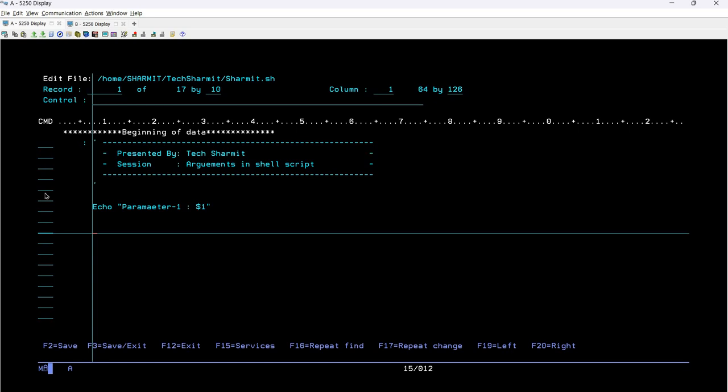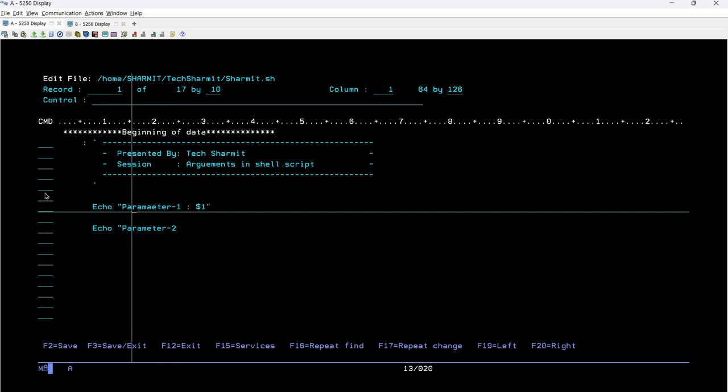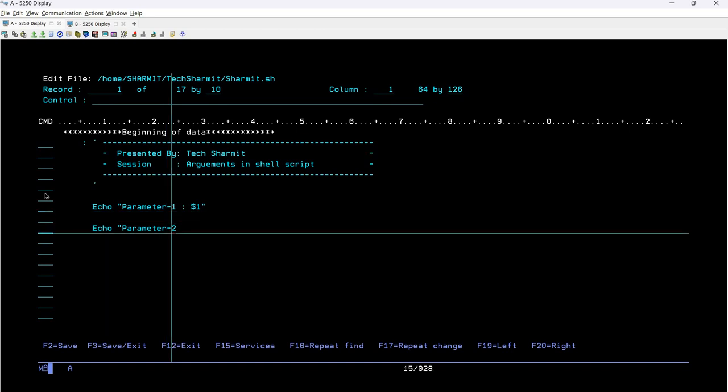Likewise, just for the demo purpose, let me accept another parameter in the same way: echo parameter 2, and for this we will use $2. So this $1 and $2 are placeholders which will be replaced with the arguments or parameters that we are passing to a script. I think till now everything is clear, because we have already discussed this.